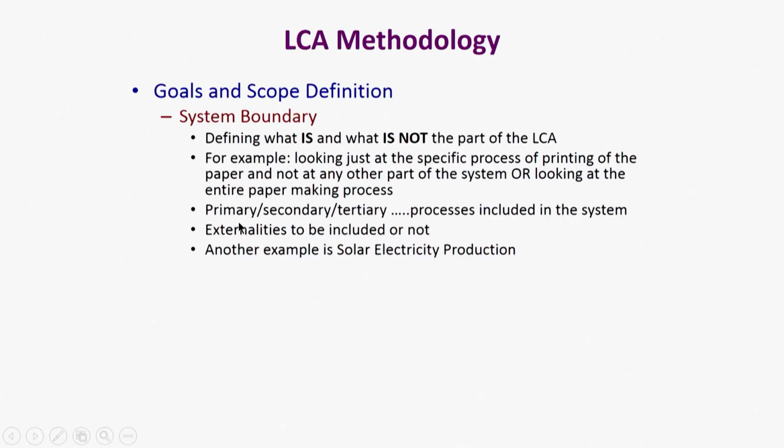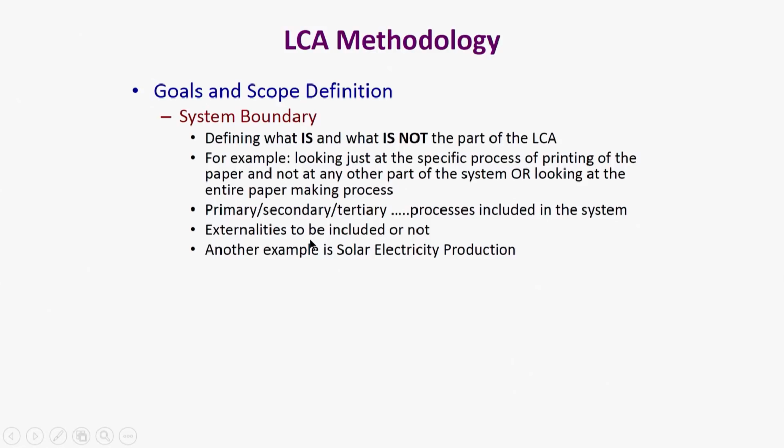Obviously, the scope and the complexity of the process increases as you increase the scope, and sometimes there are good reasons to do scope redefinition. We have a very specific problem. We have identified that one aspect of the process is causing more problems than another. We look at only that and see which of these processes is really making a big impact. And so, whether we include the secondary and tertiary processes and the externalities.